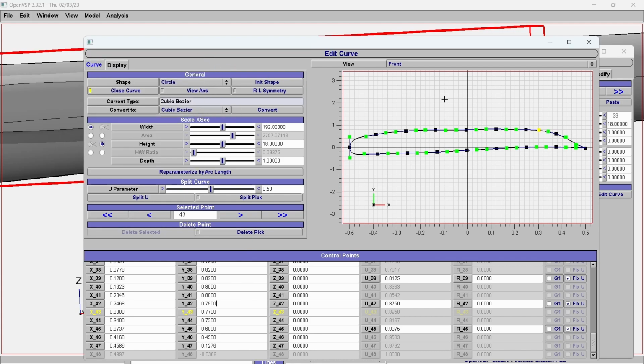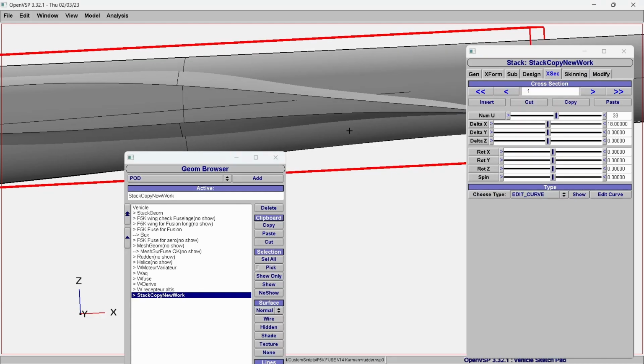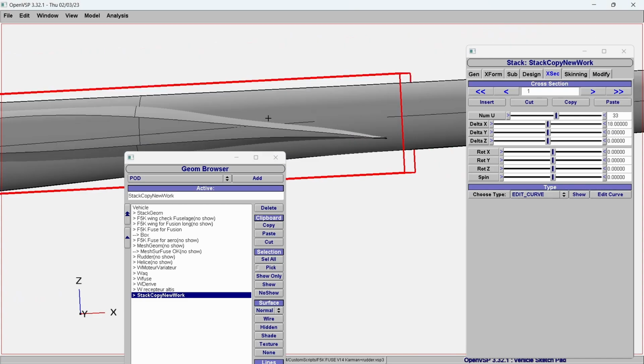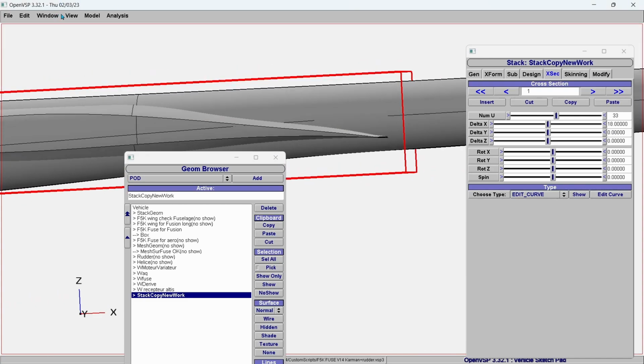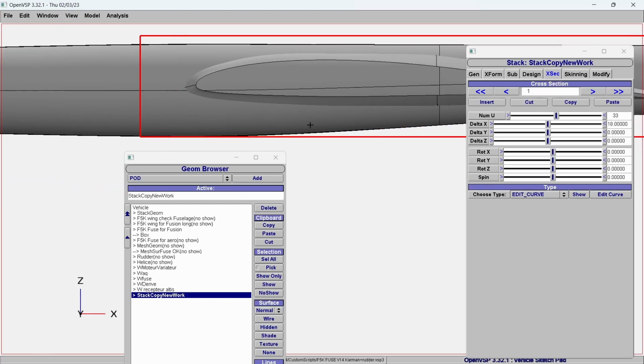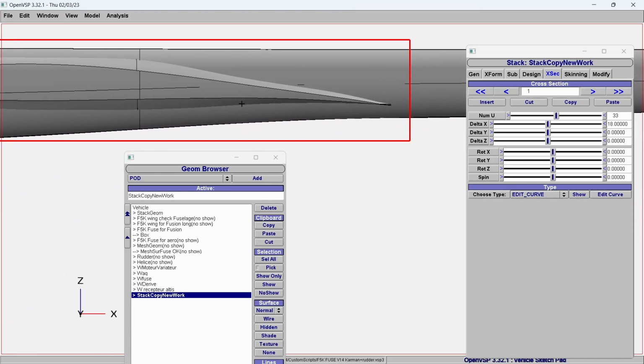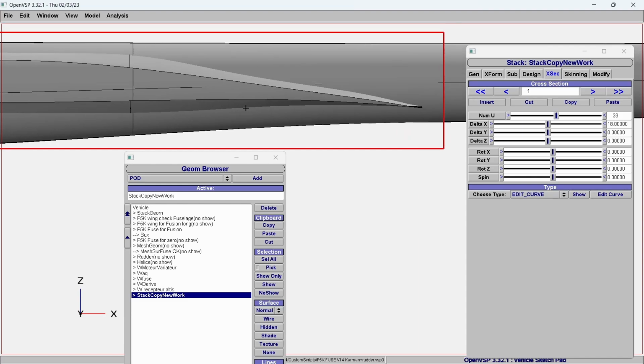Okay, let's try. It's better, it's really better. So I will make a view on the left to watch carefully, but I'm not totally convinced. I want a little more here and a little less here.